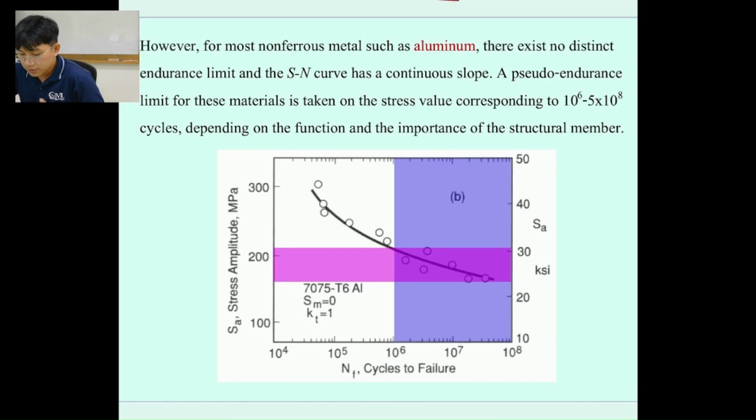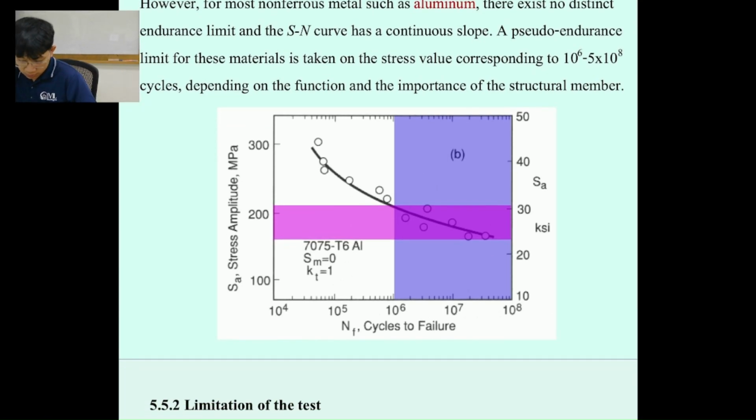All right, the last one is the one that we have talked about, the aluminum. For the aluminum, there's no endurance limit, which means we need to test it and provide a really high factor of safety. And then if it reaches the limit that we can accept, we need to replace the material with a new one immediately.